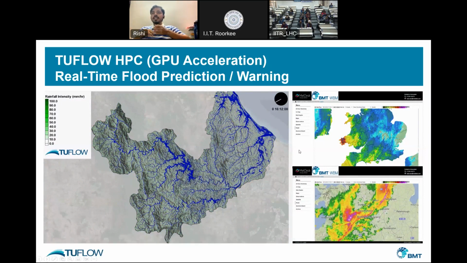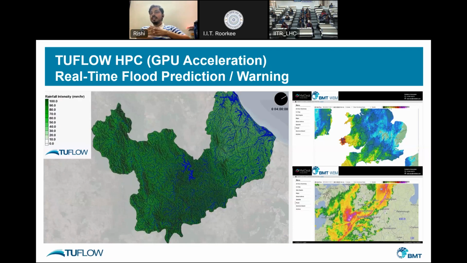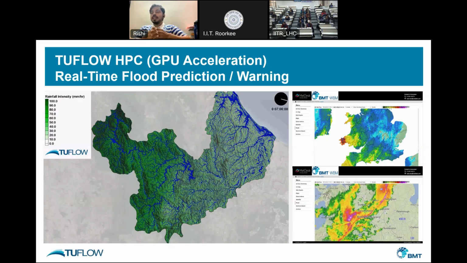One example of real-time flood predictions used in the USA is at the University of Virginia. They have developed a flood model and hosted it in the cloud. That flood model takes the NOAA rainfall grids, converts them into TUFLOW input format, and then simulates the model in the cloud.